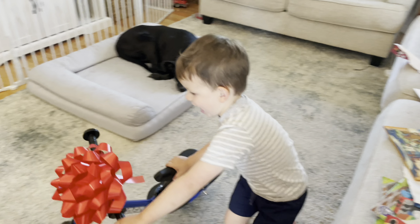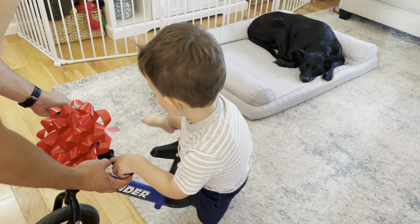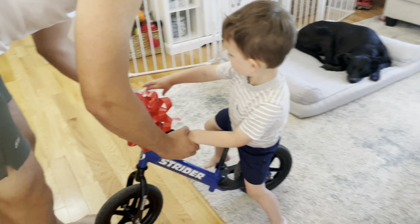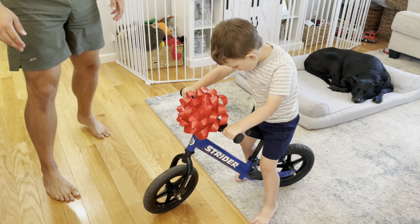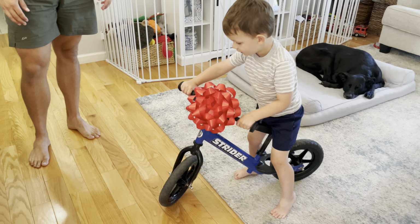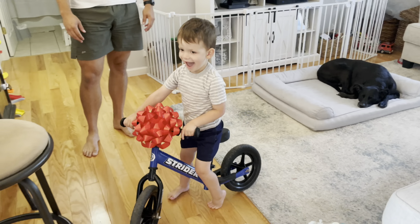Do you know how to get on it? Mm-hmm. Here, I'll hold it still. Put your butt on here. There you go. And now you just move your feet. Just like that. You walk with your feet. Yeah, can you walk with it? There you go. Just like that. You'll see it needs to come up some.